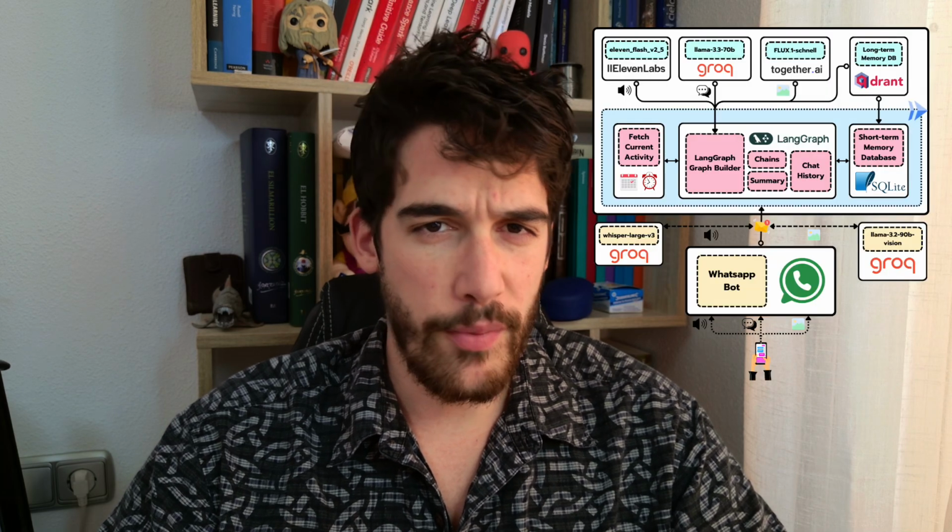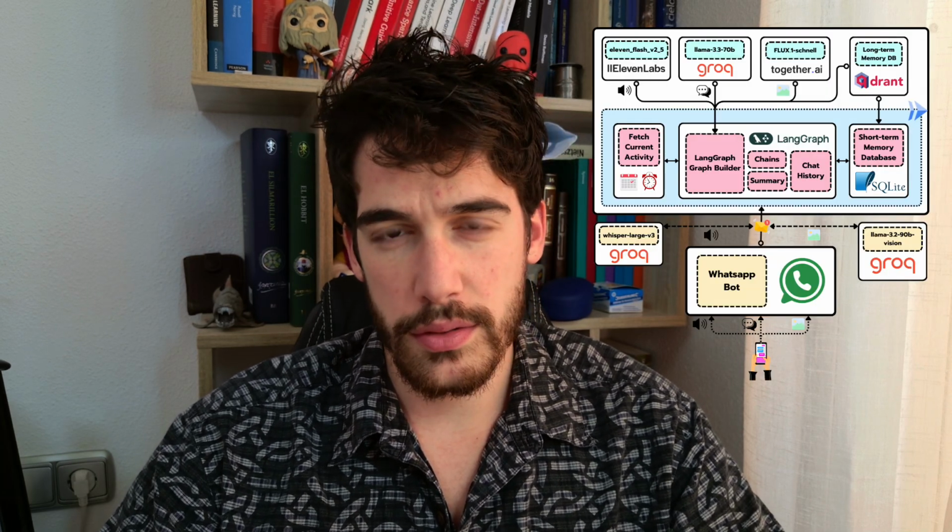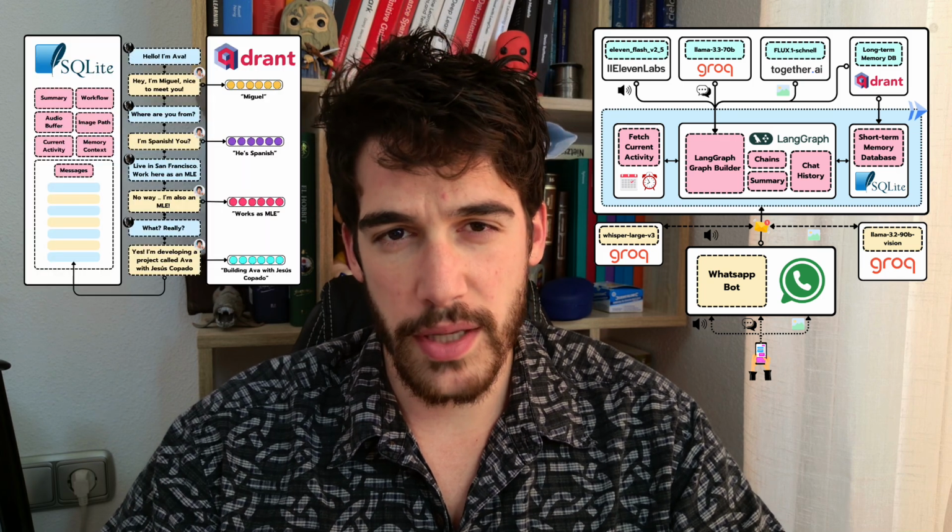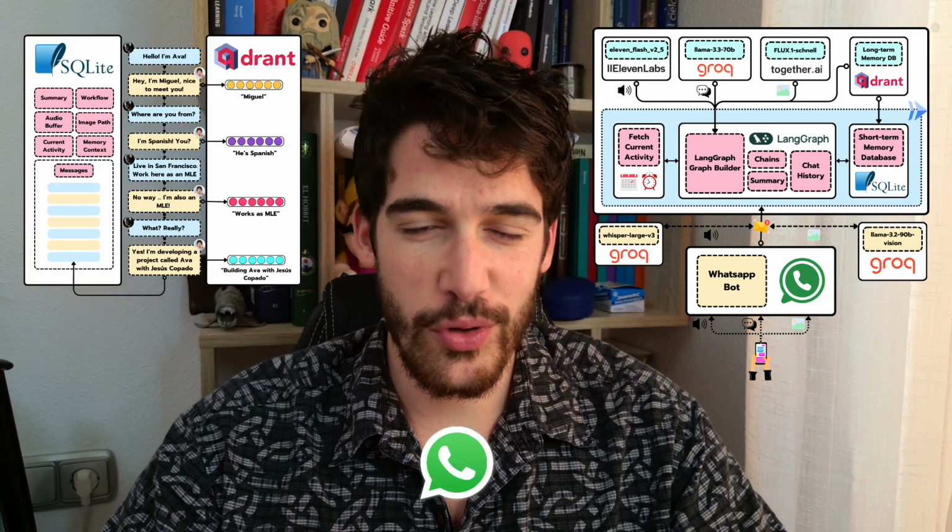So in today's video I bring you another open source course of more than 2 hours in which I will teach you how to build a WhatsApp AI agent. This course is divided in 6 lessons where you will learn how to build complex LangGraph workflows, how to create memory systems for agents, how to build audio and image processing pipelines, and of course, how to connect multimodal agents to WhatsApp.